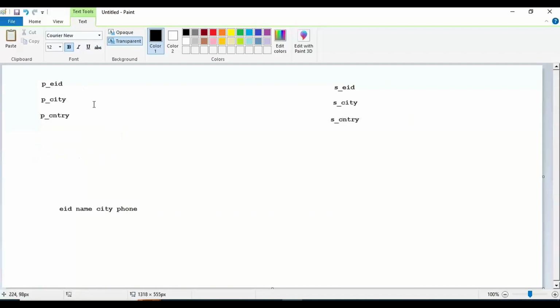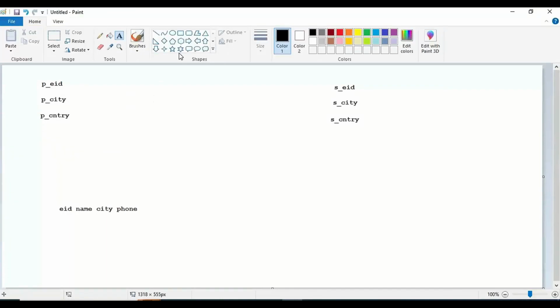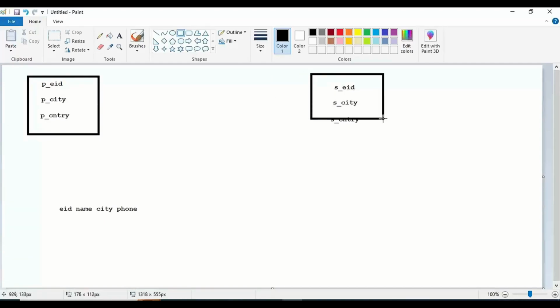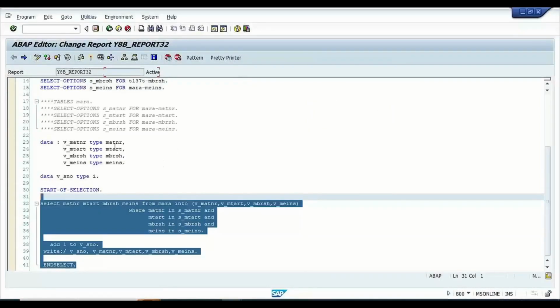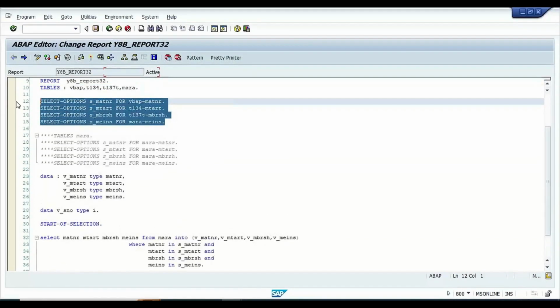If you do it with three inputs, that's more than enough. So here, if you write this program, you will get 8 conditions in start of selection. With select options, 8 conditions won't be there. So like this, you can practice more and more with multiple inputs. Select options plays a major role for multiple inputs.